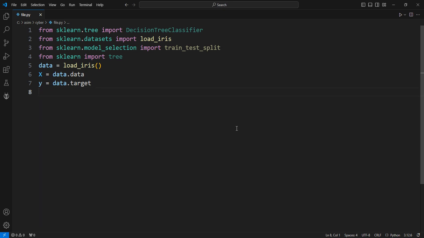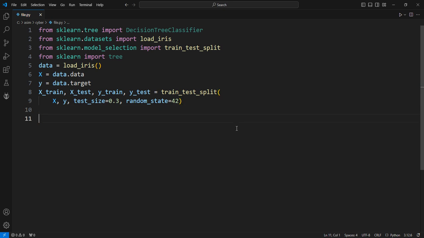Split the data into training and testing sets. Train a decision tree classifier.